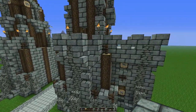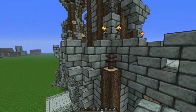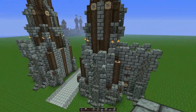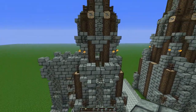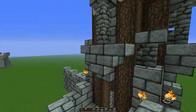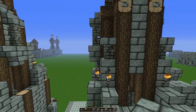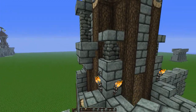Not a big difference. I don't know if I had something over here. I think I might have had something around this tree block. I just took all that off, so it's just like that for now. We'll come back around. I also changed this a bit, I think. I don't even know what the original tower looked like anymore, but we're just going to redo that.